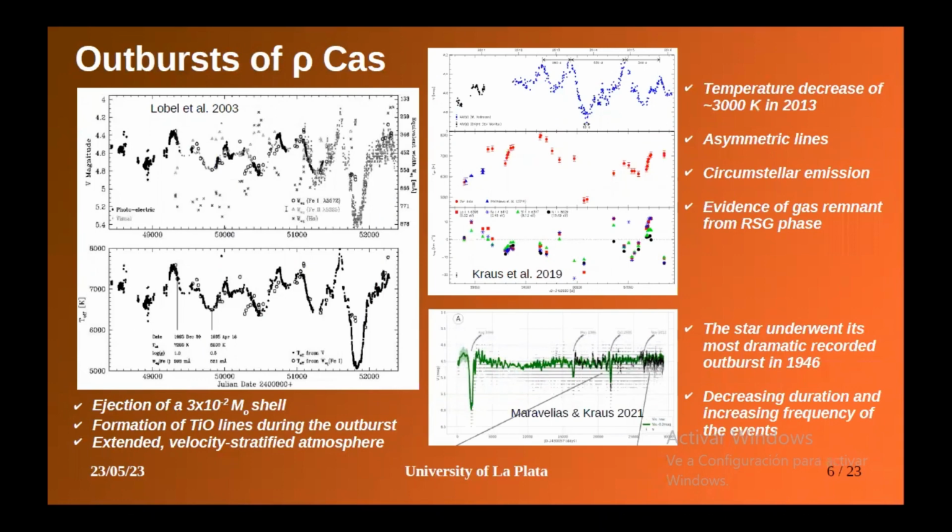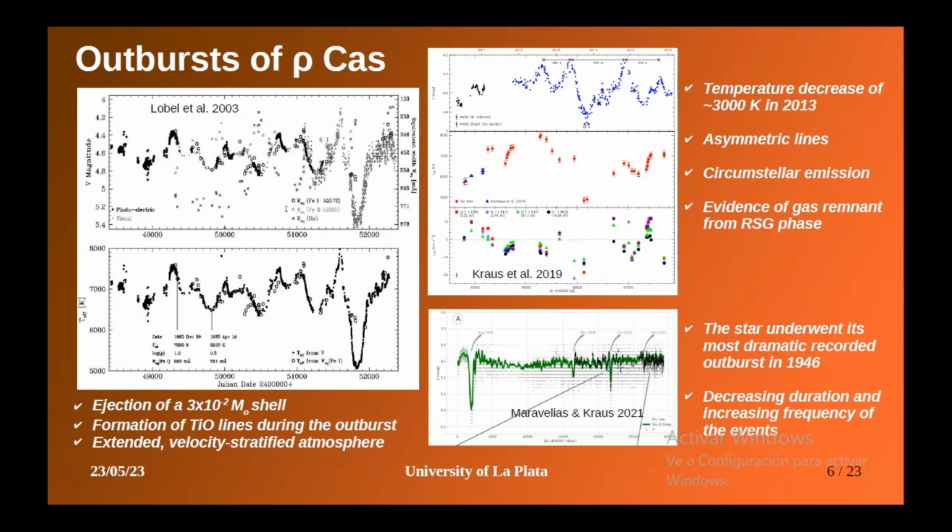The most iconic yellow hypergiant of these four, with about 10 outbursts in total, is the star Rho Cas, which is one of the brightest stars in the galaxy. And for this reason, exactly, it has allowed accessibility with high resolution instruments and very thorough monitoring. I would say that the most spectacular recorded outburst of Rho Cas was the Millennium outburst in 2000.